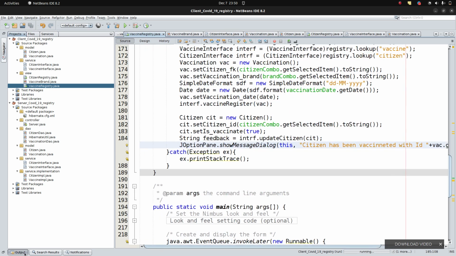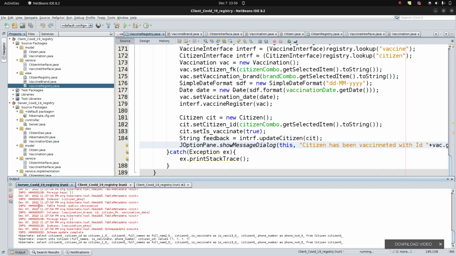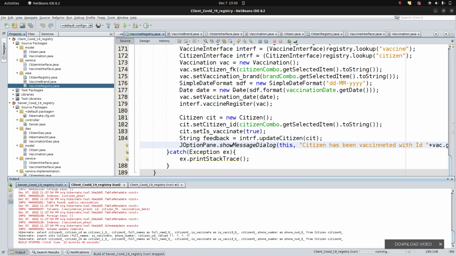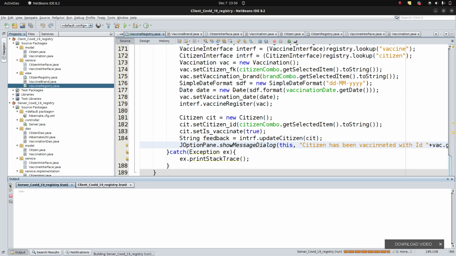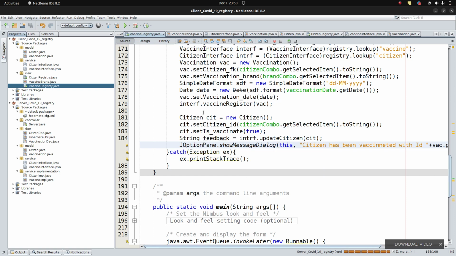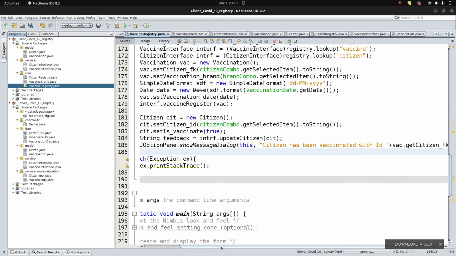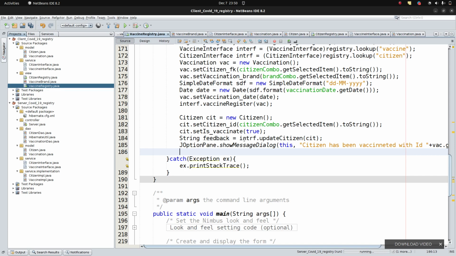Now let us run the server. Of course, the server we didn't change anything. I think we changed something. Let us just quit. We'll run the server. Of course, before we end this one, we need to make sure wherever we're done with saving this one, and when the end user is done, we need to update the combo box of the citizen.